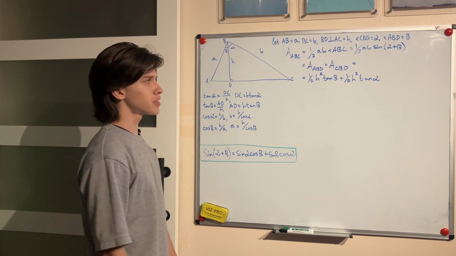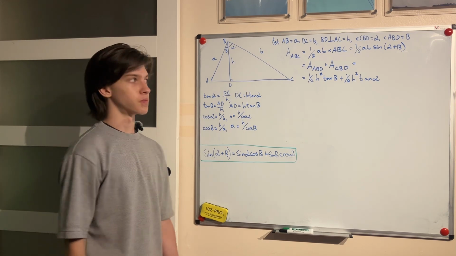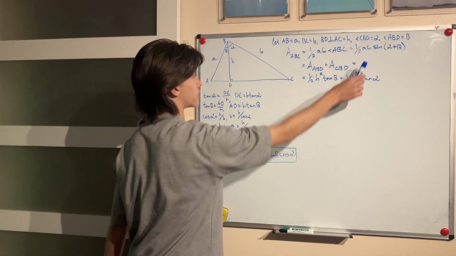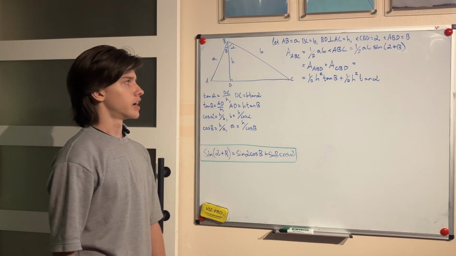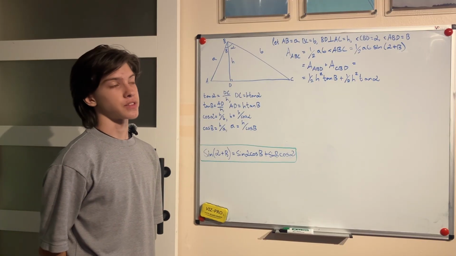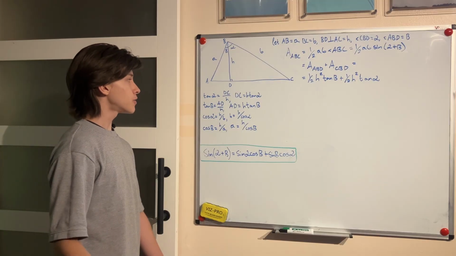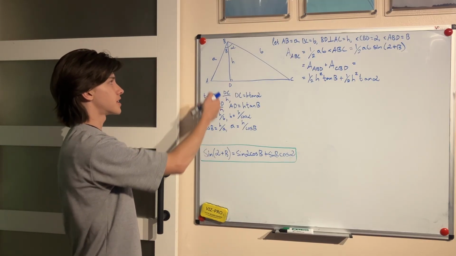What's really messing us up here is we don't have one variable. Here we have h, here we have A and B. So if we write this together, try to simplify, we will not get a unitary expression for the sine of alpha plus beta. However, of course, we have a height, we have right triangles.